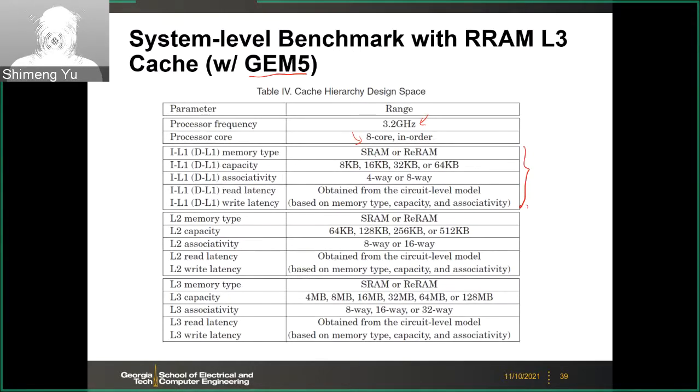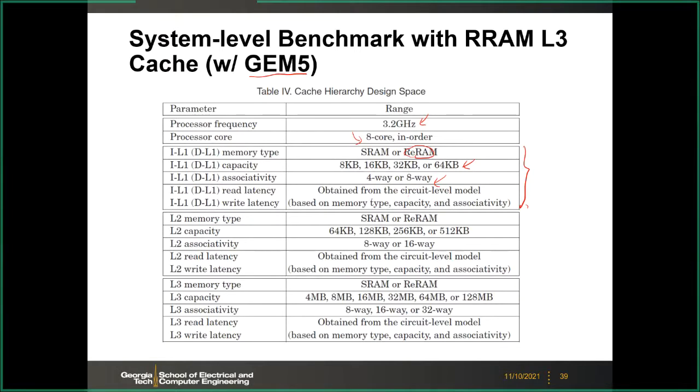And here for the L1 cache, we have S1. Of course, you can put R1 in the L1, which will not work, but as a simulation, you can try and see what will happen. And then you can vary the L1 cache capacity, and the associativity, for your 8-way.